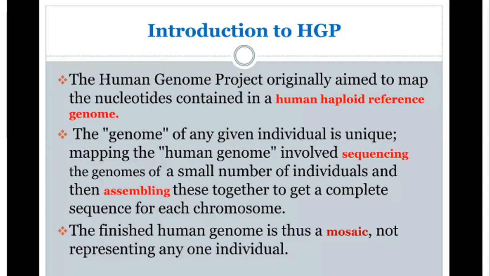Because here we are discussing the Human Genome Project, we will discuss the genome sequence of humans only. But always keep in mind that in all living organisms, their characters are controlled by genes. When the Human Genome Project was designed and completed, it was not based on one individual; this genome is a mosaic genome that represents all humans, not one particular individual.